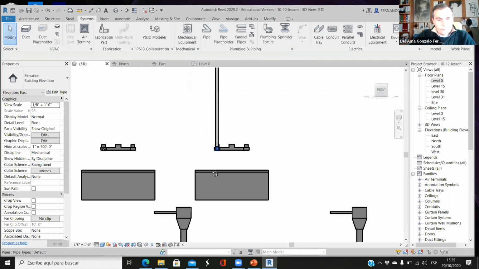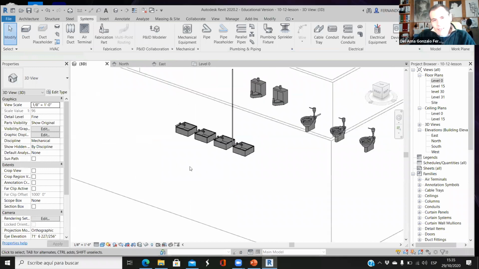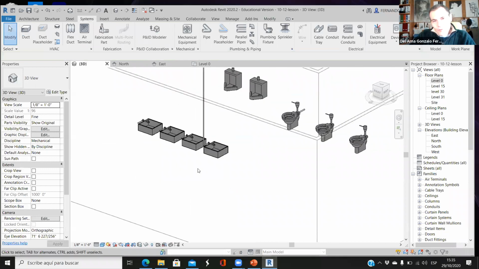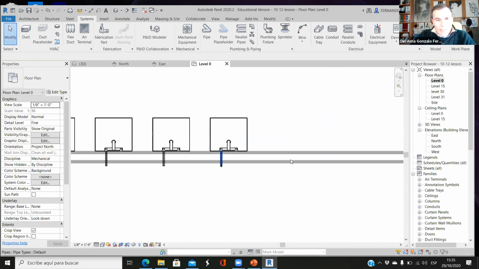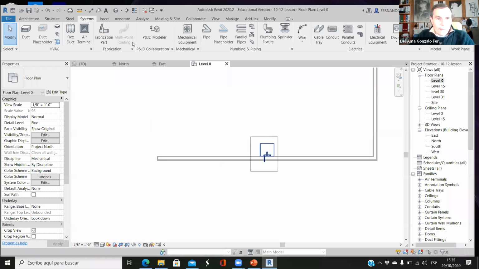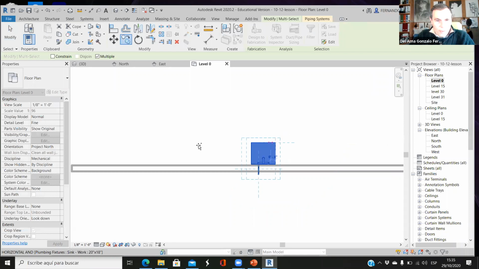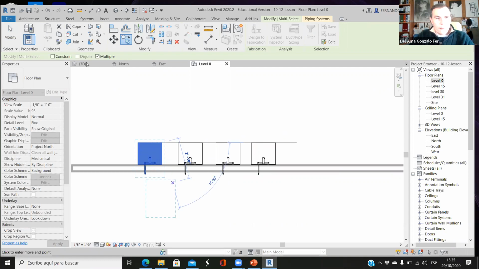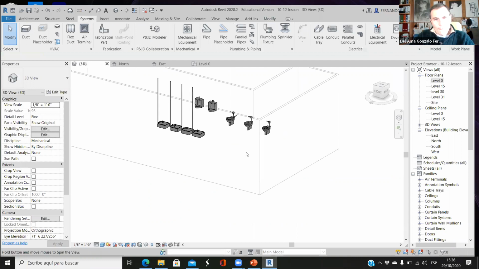And now on this 3D, we can do the same here, or I think it's easier because here we have created the horizontal pipe and the vertical pipe. So let's delete all those. And if we know what we are doing, I think it's easier if we do what we want to do with one of the sinks, and then we copy all these. So now all these sinks will have the vertical pipe.